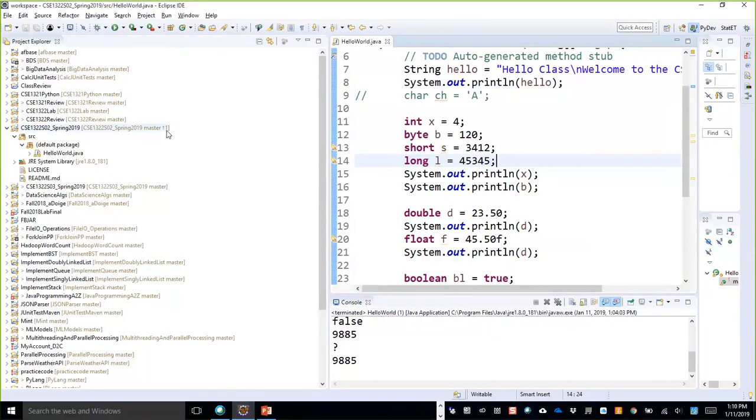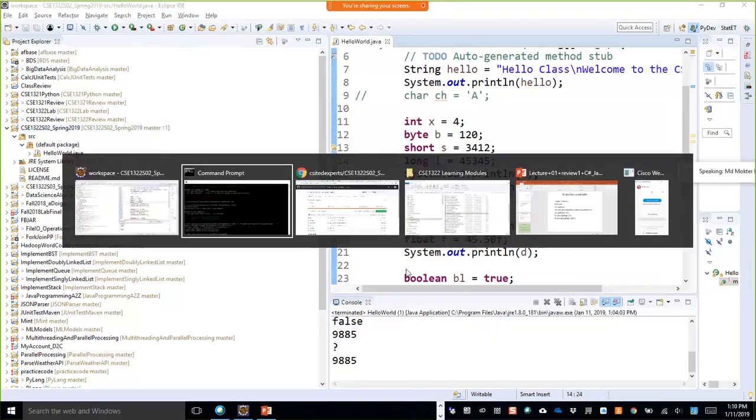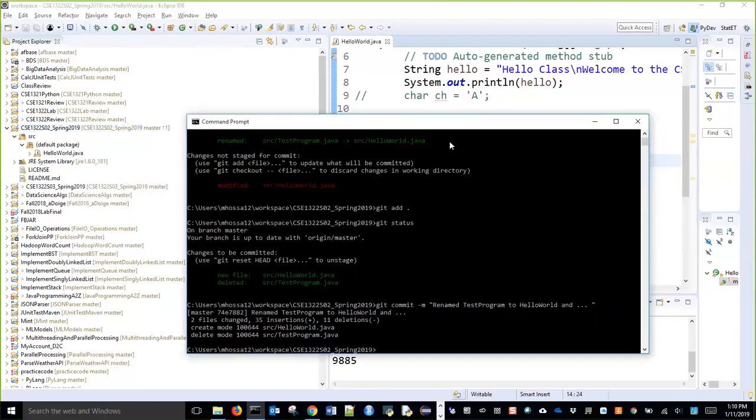That means my local project is one commit ahead of my remote project. As soon as I make my push, this one will be gone. I will show you. Let me keep this side by side.